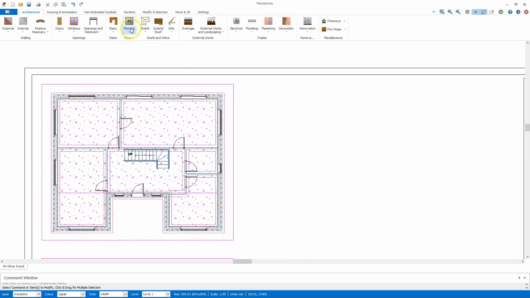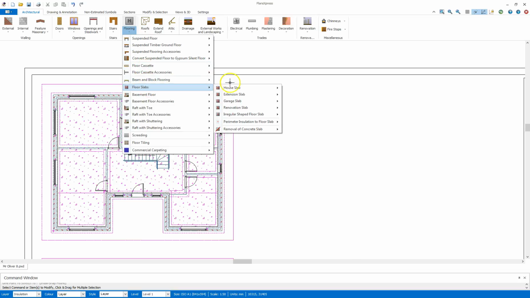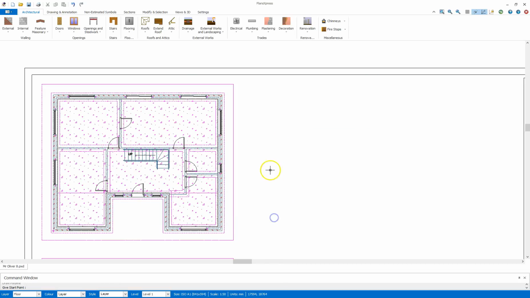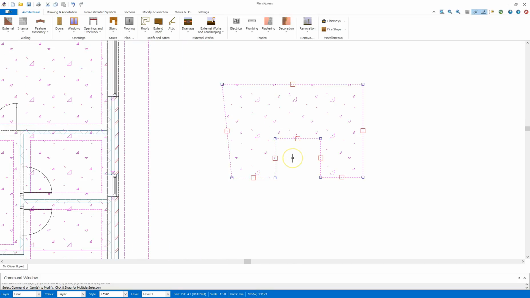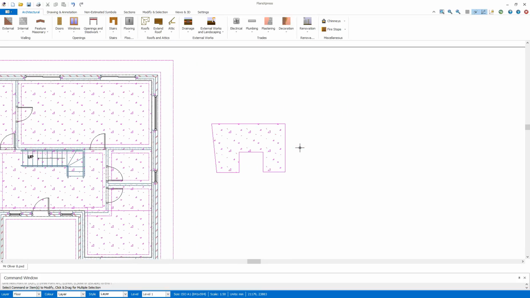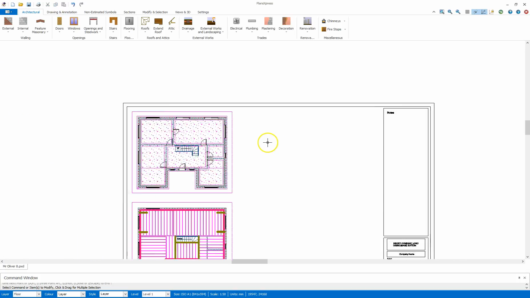As an example, just to show you the difference for the floor slab on the irregular shaped, if I select that one there now, accept defaults, and just here I'm going to draw the slab. This tool works very much in the way of the perimeter insulation, but it will actually infill the enclosed area with slab, so you can do it in one go. One caveat of that though is it will, if sent to Estimator, show as an extension slab. For the time being, I'm going to just delete that there and move on.